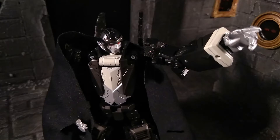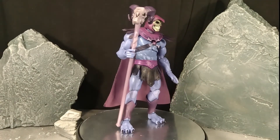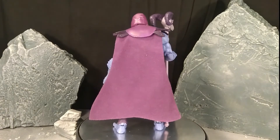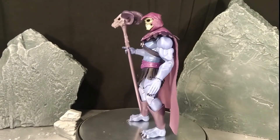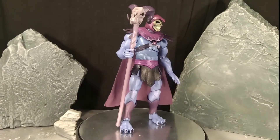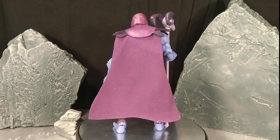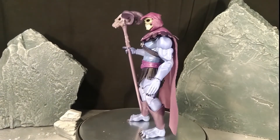Now, to the figure itself. This figure is really well done, I must admit. In a seven-inch scale, full of modern articulation — there are ball joints, double joints, thigh swivels, all of that — and it all looks very good. The appearance of this figure is striking, like the animation model has come to life. Though it is not without its faults. Many of these joints are ludicrously loose, while the rest are stiff as stone. And some sadistic soul decided to make many of the joints weak — so weak that as you turn them, you can see the white plastic stressing underneath.